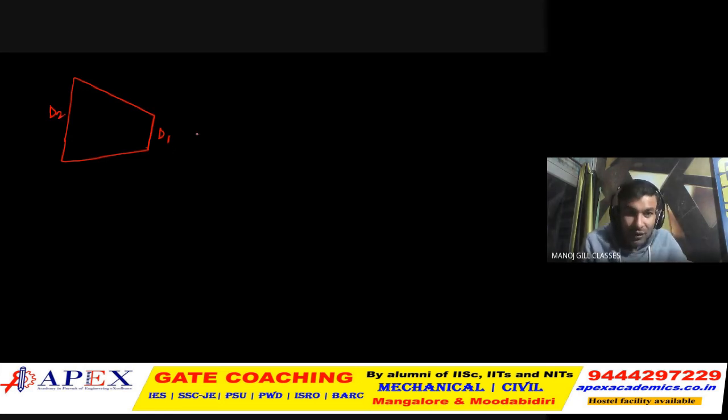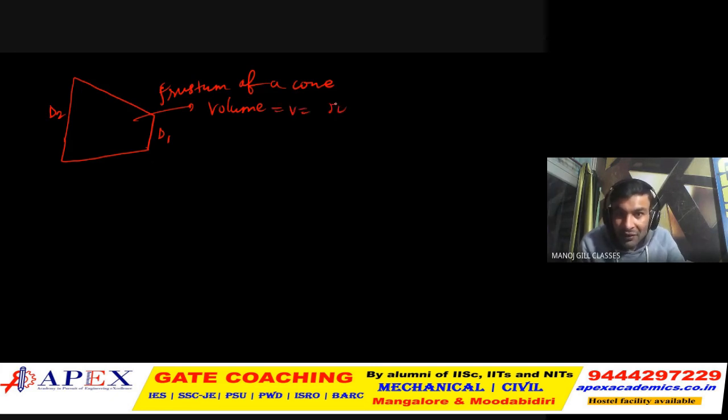To remember my formula, now if they ask you the volume, what is the volume of this frustum of a cone? This is a frustum of a cone actually. What is the volume? So this side volume is very important. It is pi by 12. If you forget, I am telling you how you can find it out. Take dx at a distance x from this end, and then find the volume.